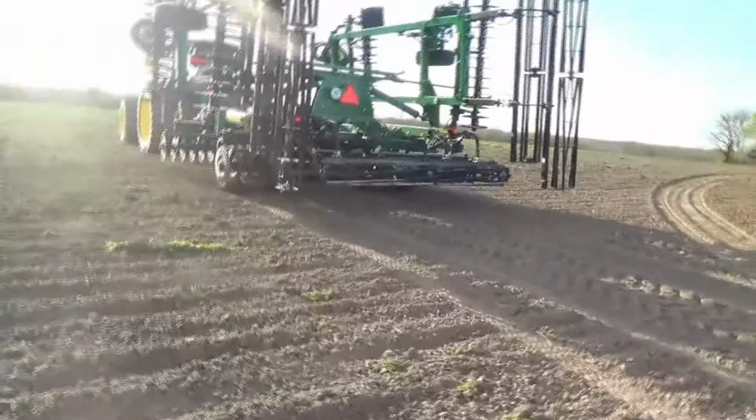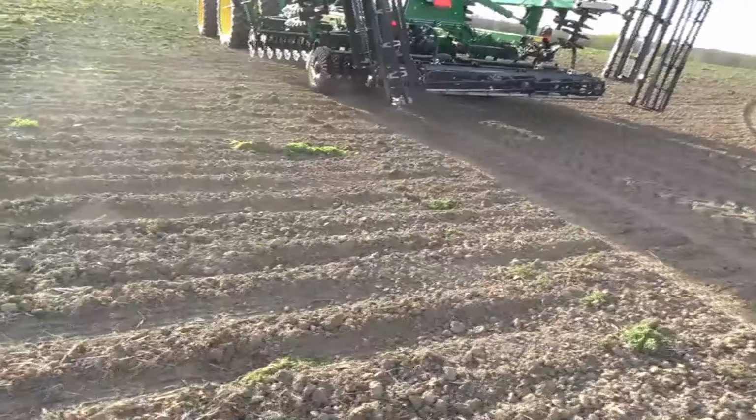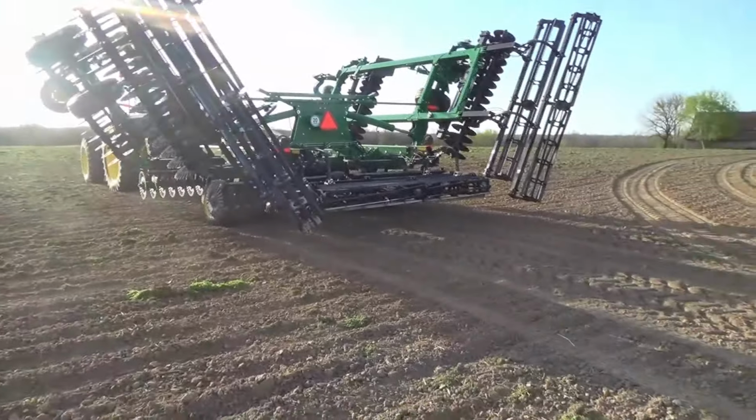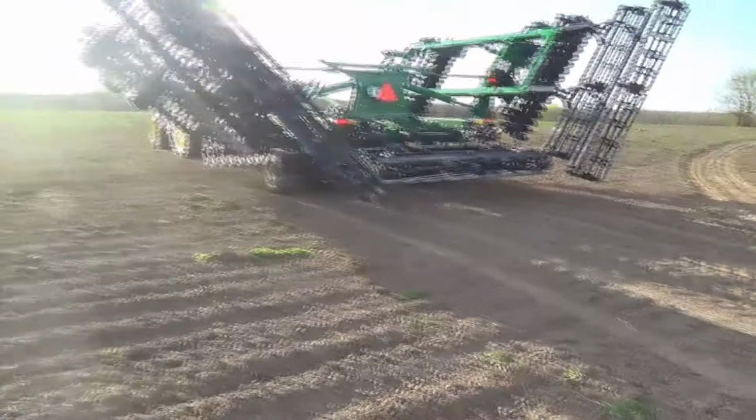Dad just showed up. This is the vertical tillage tool that we're gonna try here. See how it's got more discs on the side, so no shanks. So hopefully this just cuts them weeds up and does a little better job instead of just dragging up all the time. So we're gonna try this for a little bit and see what we can do.